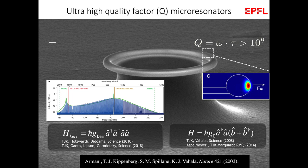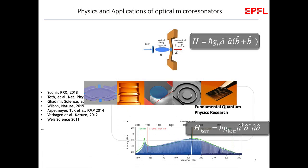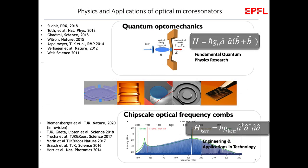And what I'll show at the end is that this is actually a very precious resource for both frequency metrology and also for quantum limited amplification. It can be used to create a new class of chip scale frequency combs that can be used in metrology and enhance our ability in, for instance, timekeeping, but in many other classical applications as well. I'll touch upon this at the very end. My laboratory is still studying this type of physics. I showed this toroidal resonator as an example, but there is a variety of devices we are fabricating and studying that exemplify this physics of both radiation pressure coupling and the Kerr nonlinearity, so these parametric interactions.